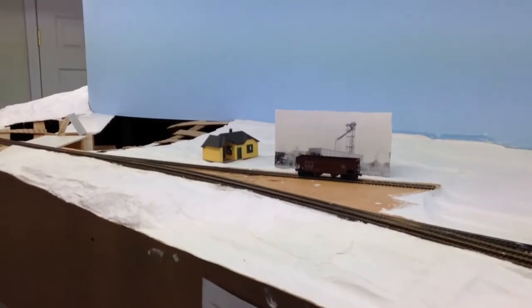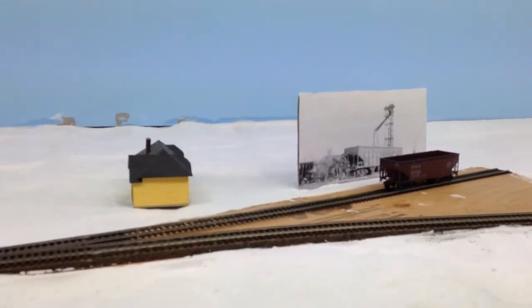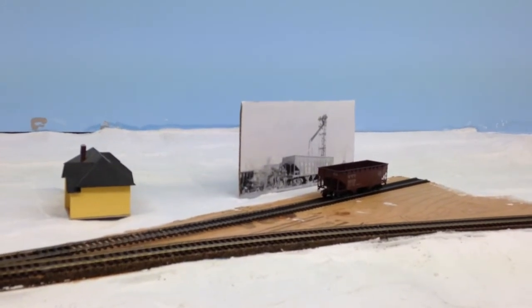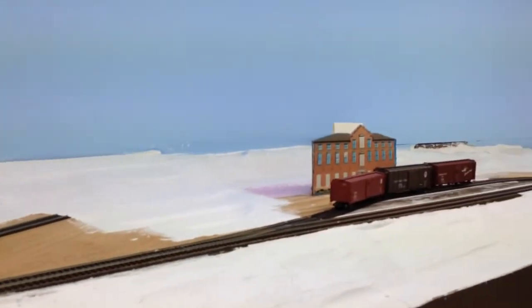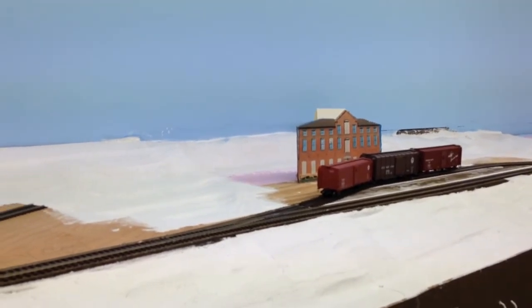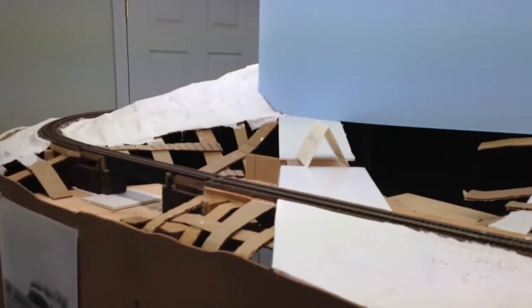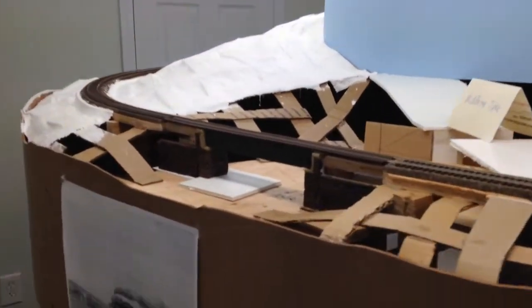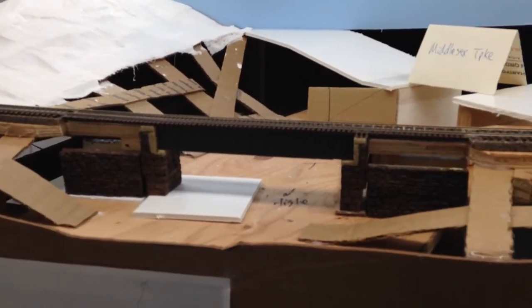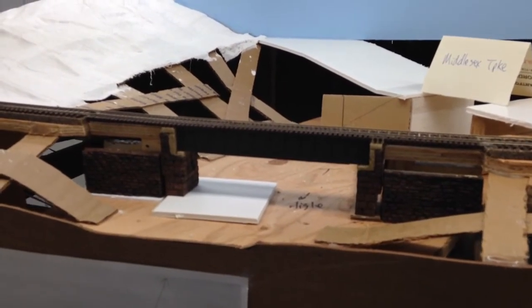Continuing south, just real quick, we have Valley Coal. Some of the industries have mock-ups, some of them just have photographs of what things will look like eventually. Same thing with Grey Rock, that's just a current day photo on a piece of cardboard. And we'll continue south. This is Goff Brook with the bridge mocked up. Oh, I still have to tack up the sidewalls, but I'll do that before the operating session.